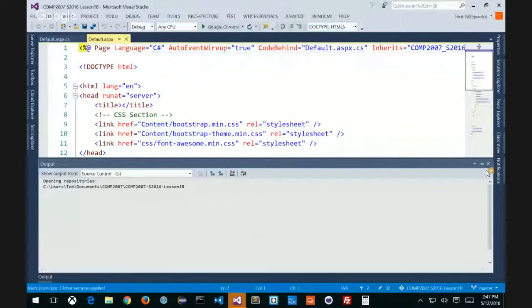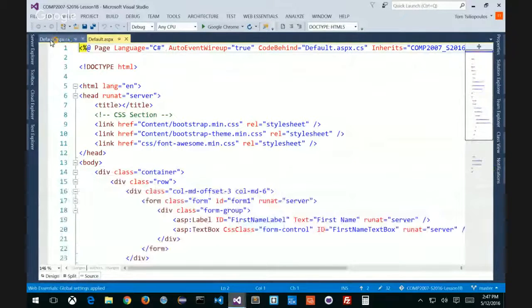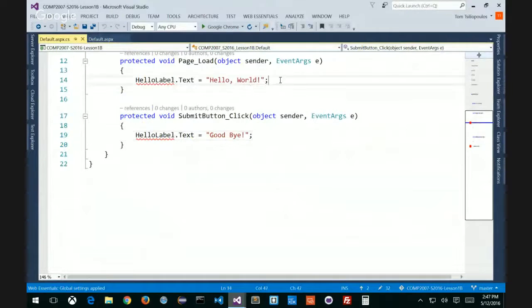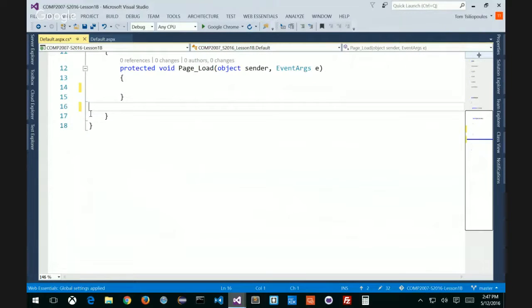We're back. Let's take a look at this and see if we've got problems. And where are these build problems anyway? Well, they're here, right? There is no hello label text. Did I save this thing? Oh, I did. There's no hello label text and no hello label world at all. Let's get rid of this in my ASP.NET CS file, and of all this, because we don't have a submit button at all. Let's click save, and run it again without debugging. Control F5. Let's see if it'll run this time without crashing my Visual Studio.